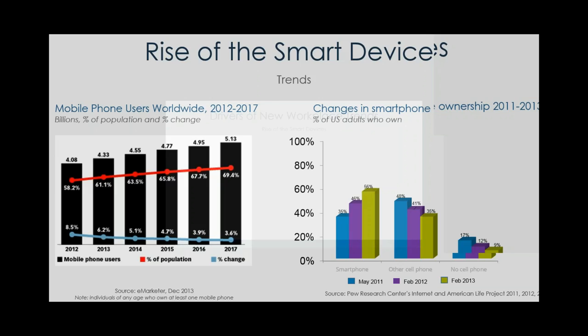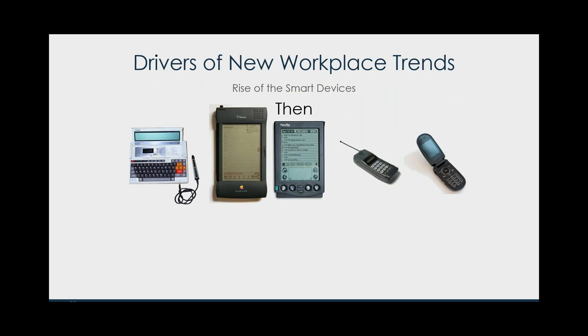I love showing this slide because it's sort of my own journey through adopting technology. I'm a technology guy but I'm not the one who goes out and buys the iPhone 6 Plus as soon as it comes out — I'm usually a year or two behind. That item all the way on the left hand side is actually a barcode scanner from the early 1990s. I was working at the University of Arizona at that time and we actually used barcode scanning tools like this to scan our asset tags.